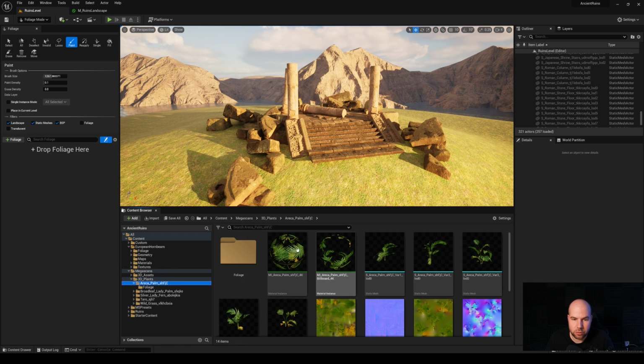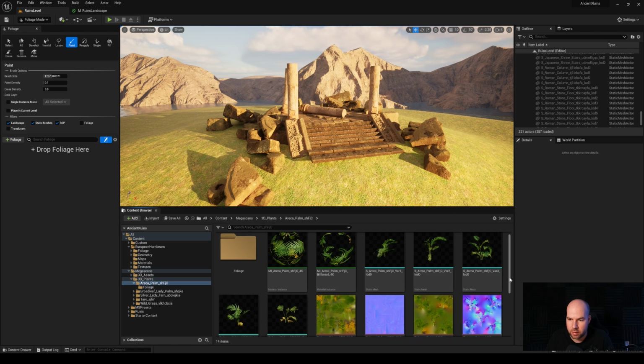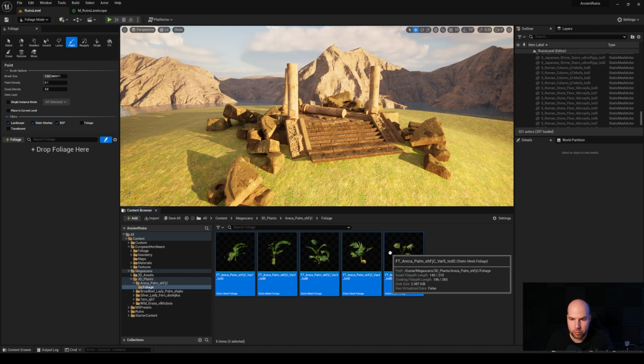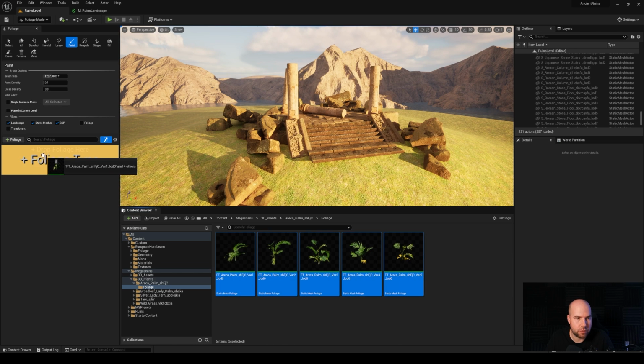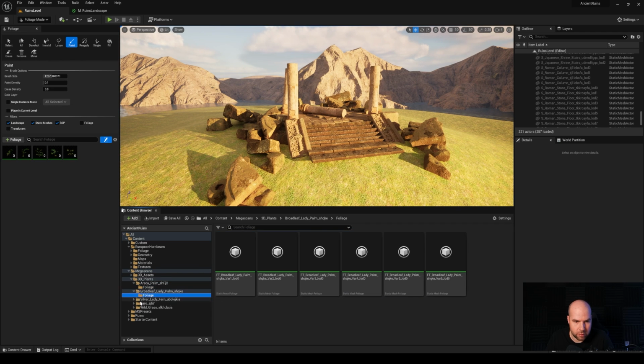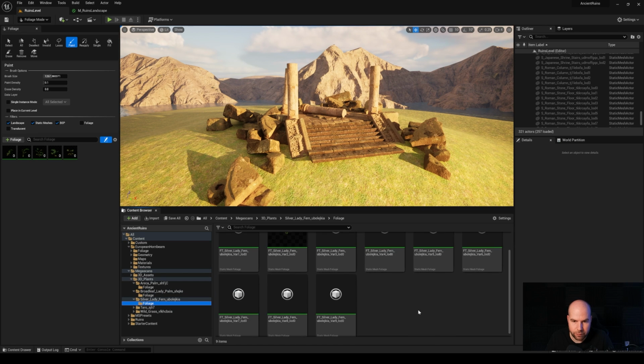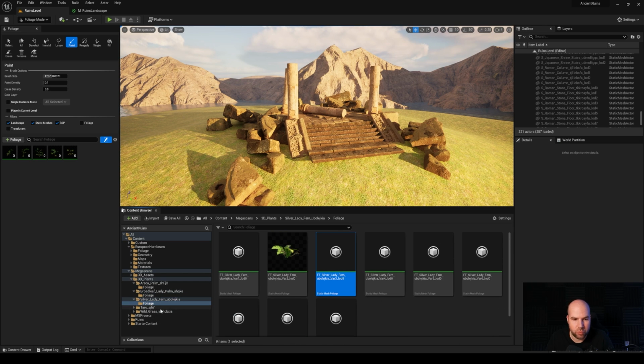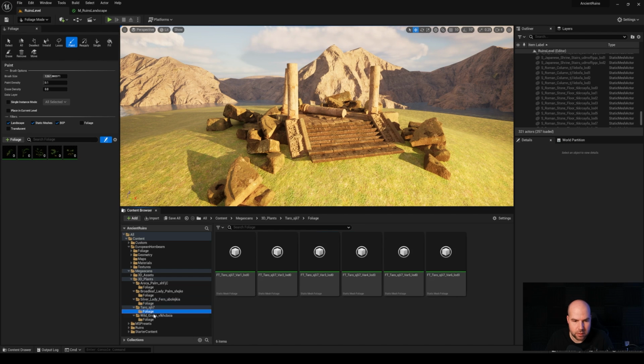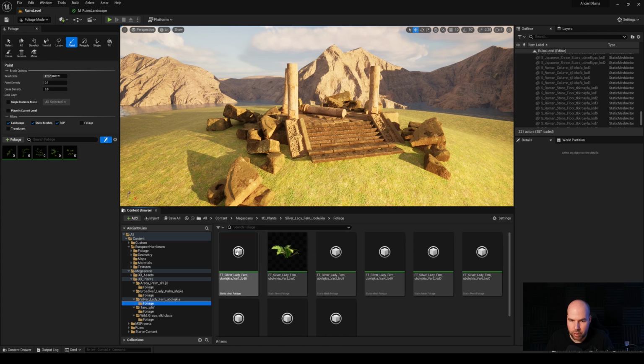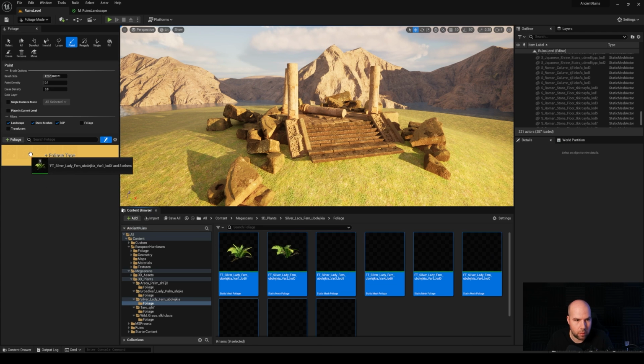So let's now go ahead and drag some of that foliage. And again, it needs to be in the foliage folder, not the static mesh. So in the foliage folder, we'll just select all of these plants and just drop them here. And let's locate some others. Yeah, these ferns look fine. We'll probably need to wait a little bit for these thumbnails to regenerate. But you know what, I have no patience for that, so I will just go ahead and bring them all in like this, and we can see the previews right there.